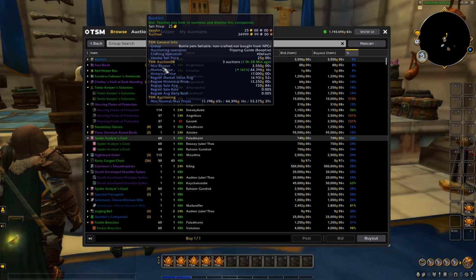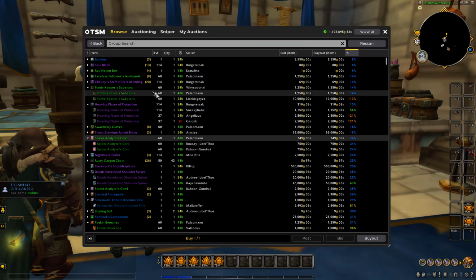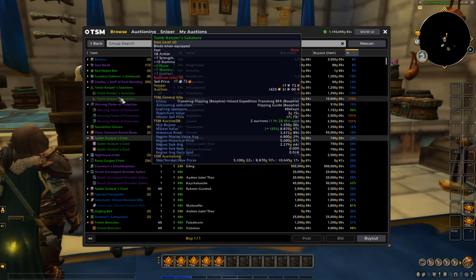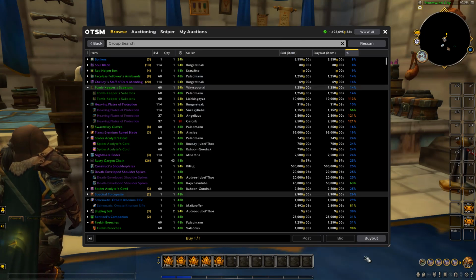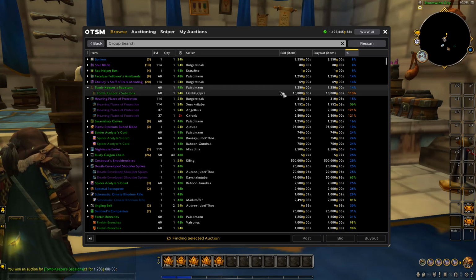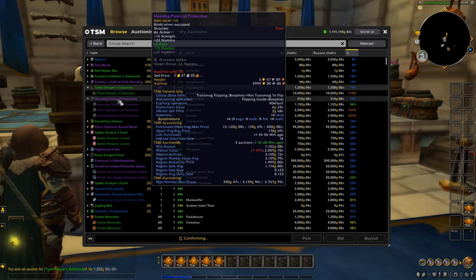Okay, so the scan is complete. There's a couple decent items worth buying here. So first off, we have these boots right here. Someone's got two of them listed right now for 1,250 gold, and the next highest is 10k. If you look at the market value of 8,870 gold, that is obviously way higher than the 1,250 gold. So we're going to buy the two that are listed for 1,250 gold, and we'll undercut the next person at 10k.